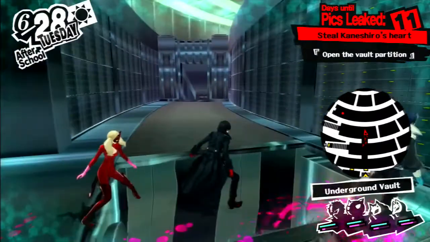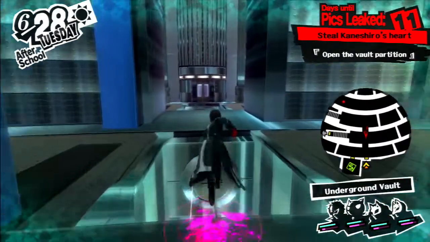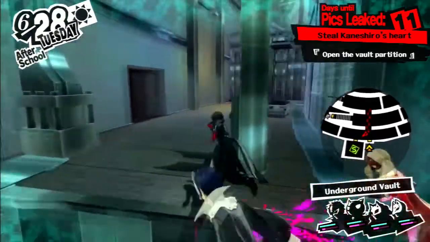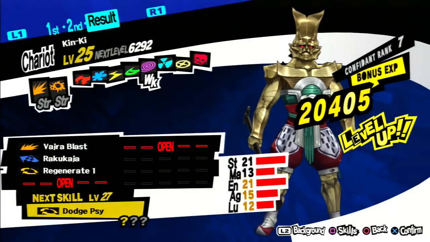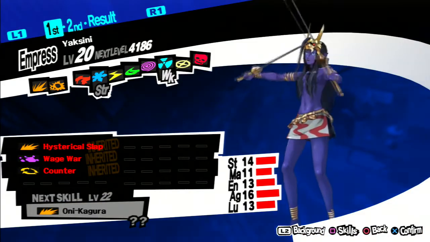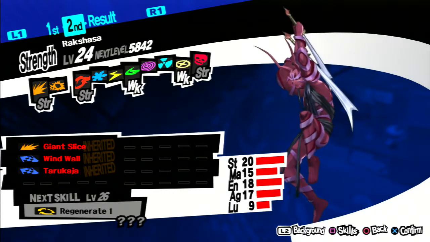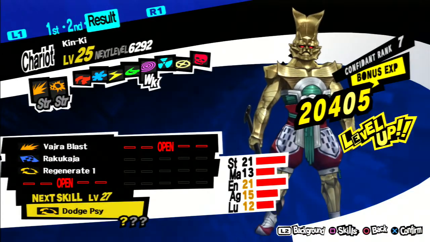So the next one is way over there. I don't think there's anything stealable over this way. But I mentioned that I would go take a quick trip to the Velvet Room, and I will. I mean, I'm getting rid of two physical personas to get an even better physical persona. So we are fusing away Yaksini and Rakshasa in order to fuse Kinki.